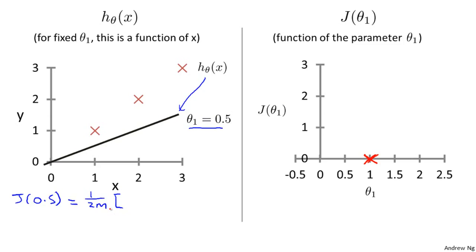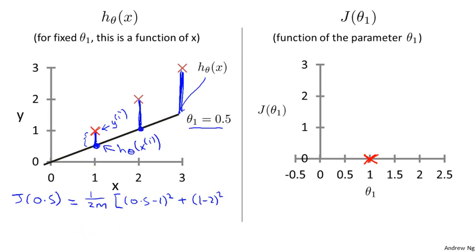It turns out that the cost function is going to be the sum of squared values of the height of this line, plus the sum of squared of the height of that line, plus the sum of squared of the height of that line, right? Because this vertical distance is the difference between y_i and the predicted value h of x_i. So the first example, this is going to be 0.5 minus 1 squared, because my hypothesis predicted 0.5, whereas the actual value was 1. For my second example, I get 1 minus 2 squared, because my hypothesis predicted 1, but the actual housing price was 2. And then finally, plus 1.5 minus 3 squared.